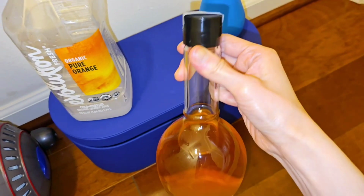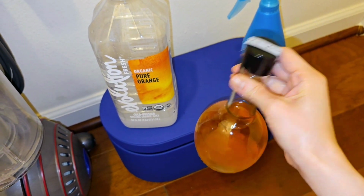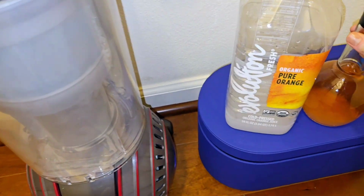But when I clean floor, I also use vinegar. This is homemade lavender vinegar too. So I just want to show you how I do that.